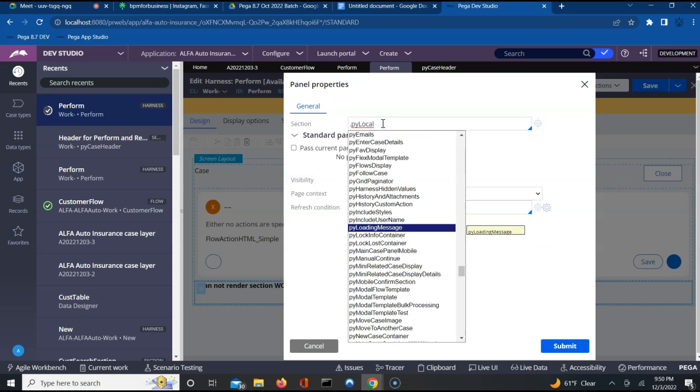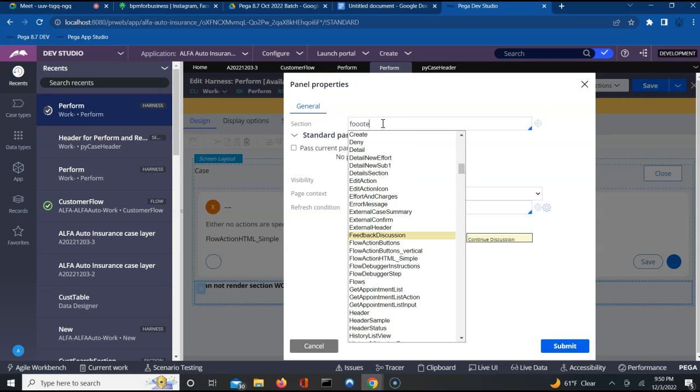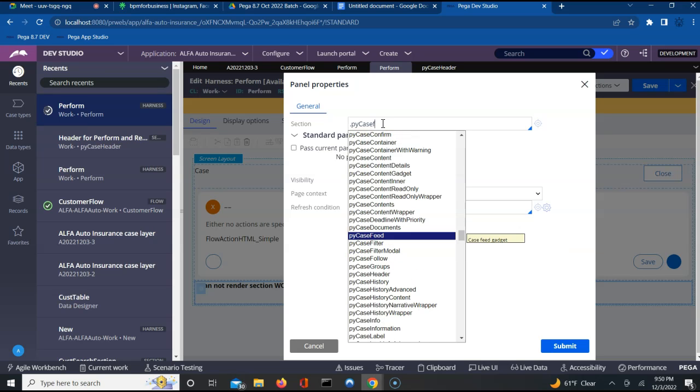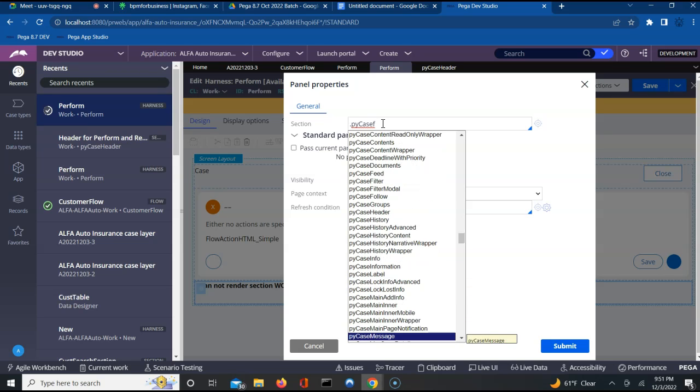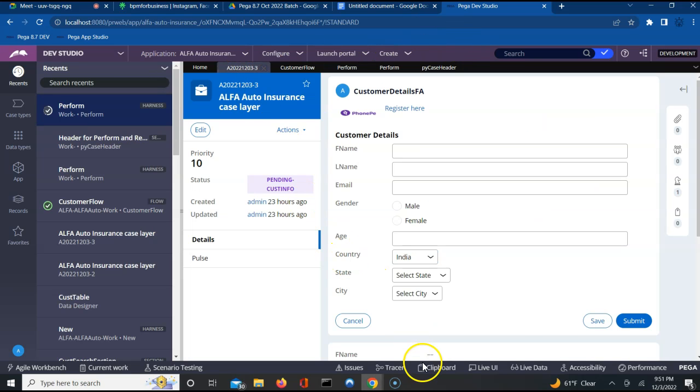Local info. Let us see if we have anything for footer. Nope. That py case footer. No, there is no footer related section at all. So we will have to build something for that, or we can see what is there here and then we can pick that thing.